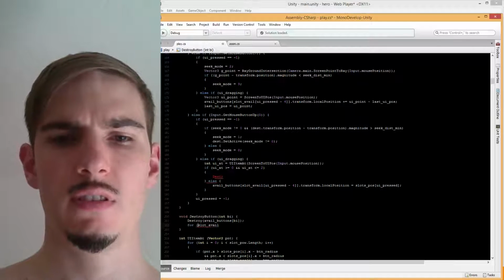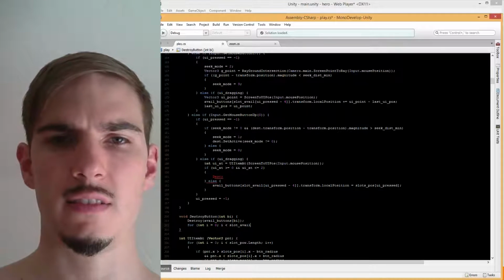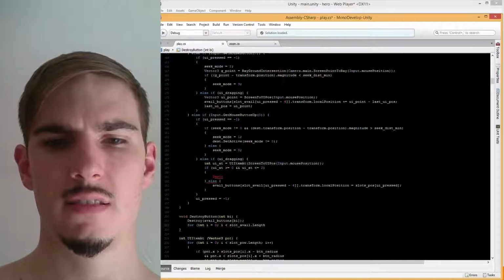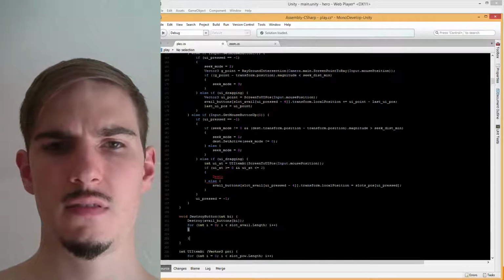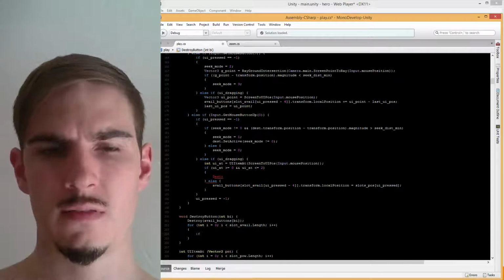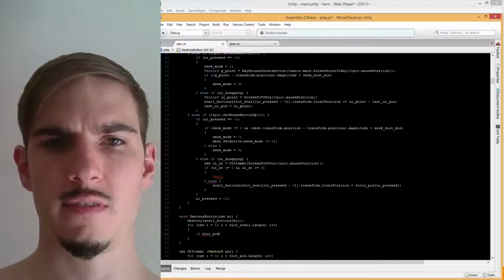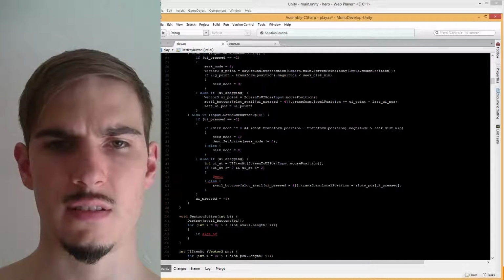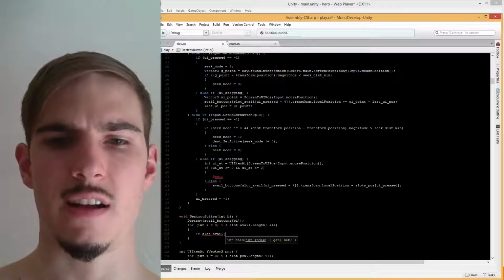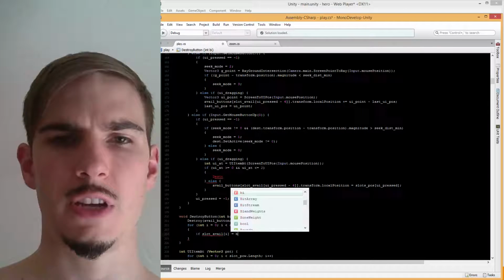For int I equals 0, I less than slot avail dot length, I plus plus, if slot avail I equals button index.